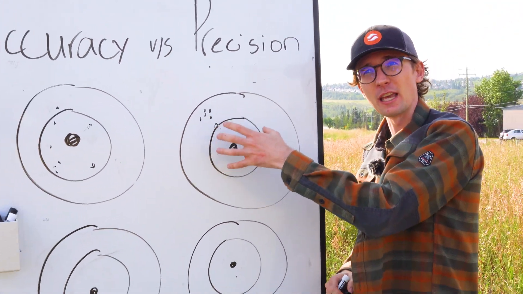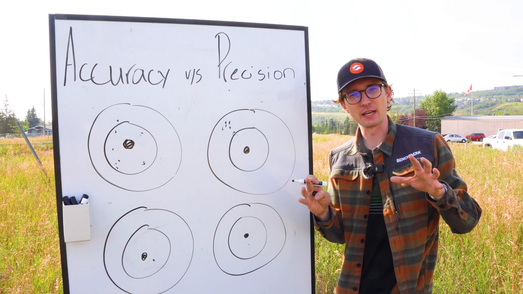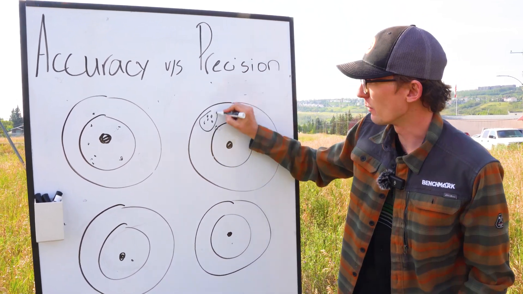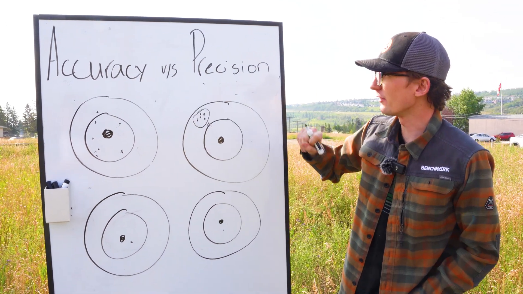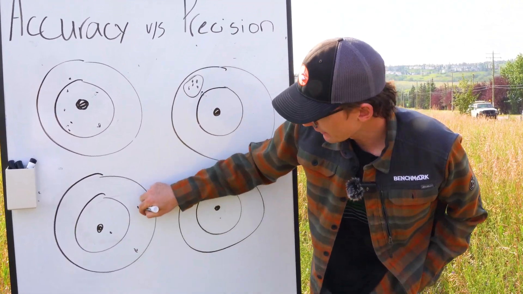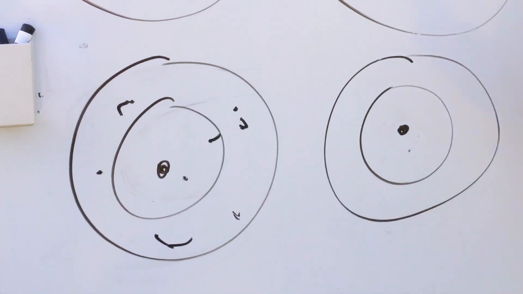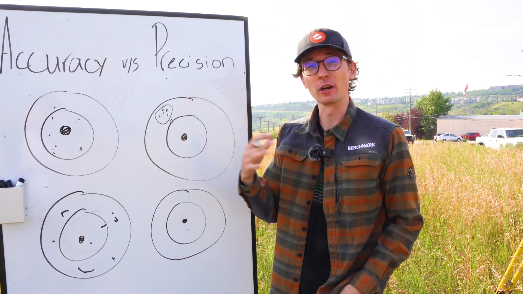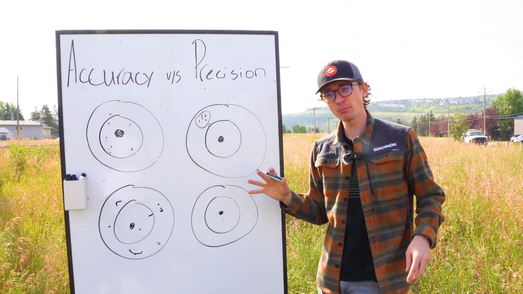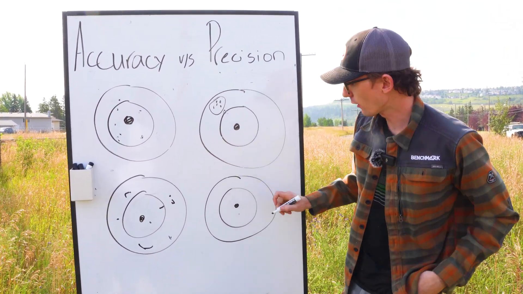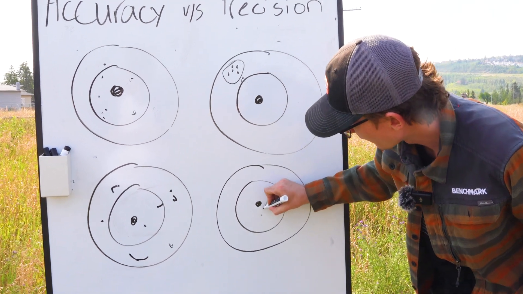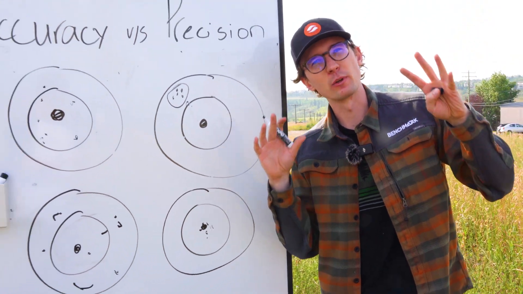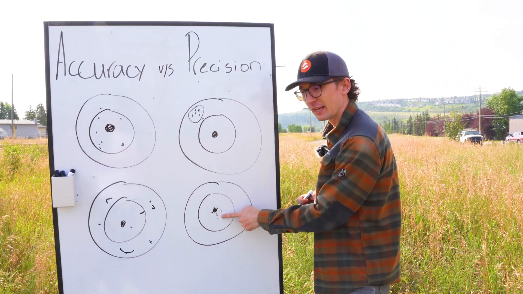This is what your RTK position is going to look like if you haven't tied into control — when you set up your RTK system with base and rover on an unknown point, you have this kind of setup. Now if I have low accuracy and low precision, my points are going to be scattered all over the place with no real rhyme or reason — nothing I can use in a survey. Now if I'm high accuracy and high precision, which is what we want in a survey, my points are all going to be clustered around this central point, nice and tight and right on the bullseye, and I know I can rely on those points.